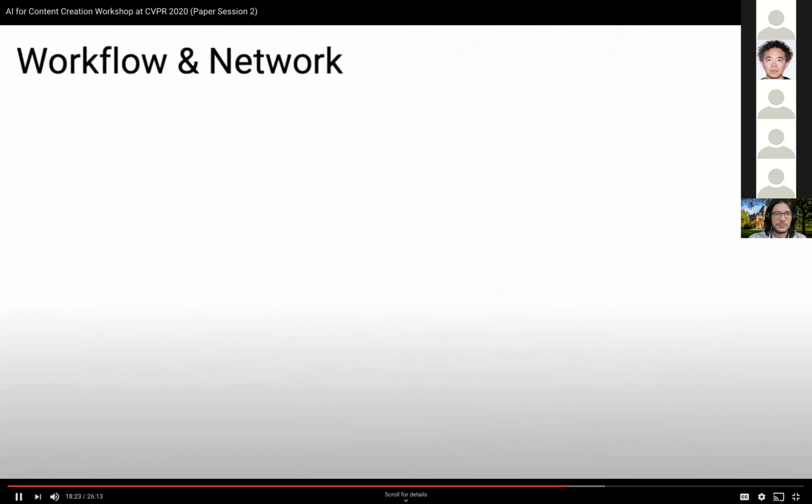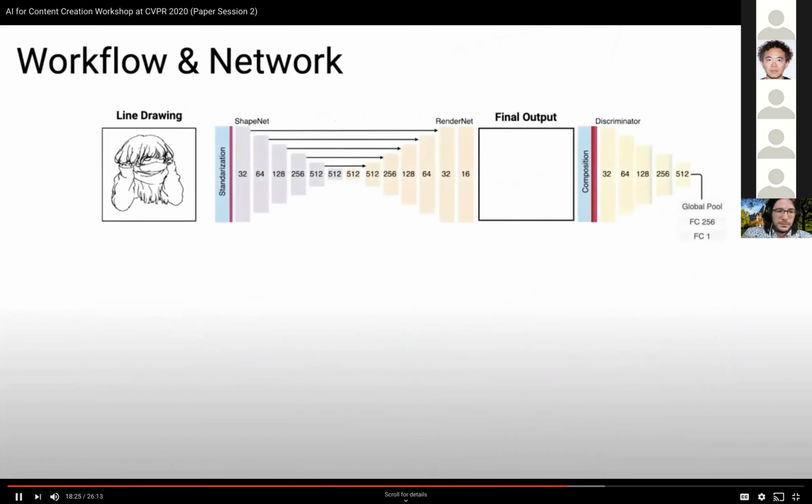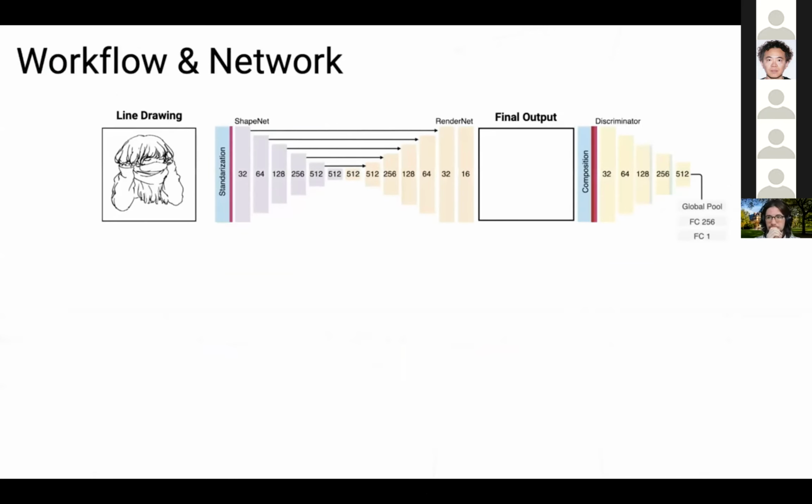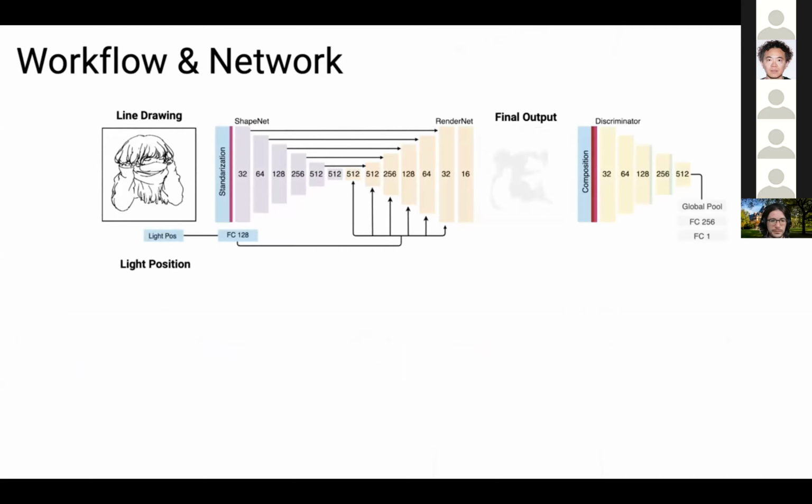This is the general workflow of our network. The line drawings are inputted into the encoder first. The lighting directions are embedded by a fully connected layer. We repeatedly add the embedded lighting directions into each stage of the decoder. The final outputs are binary shadows as in our ground truth.